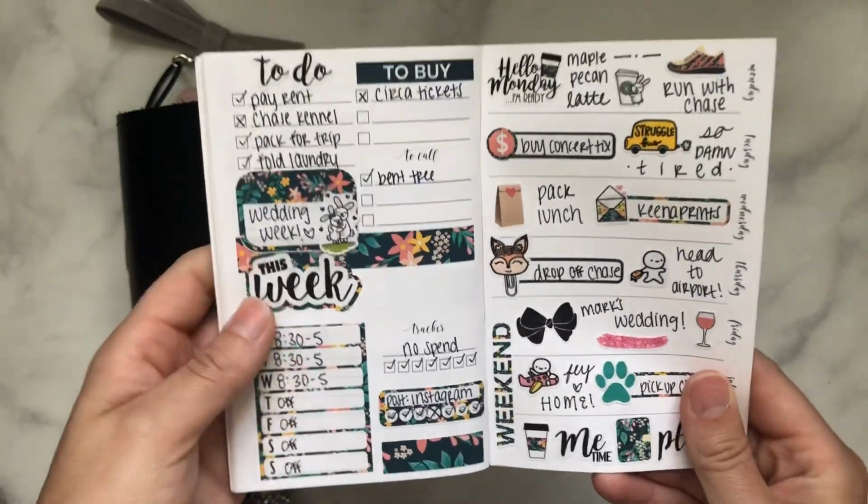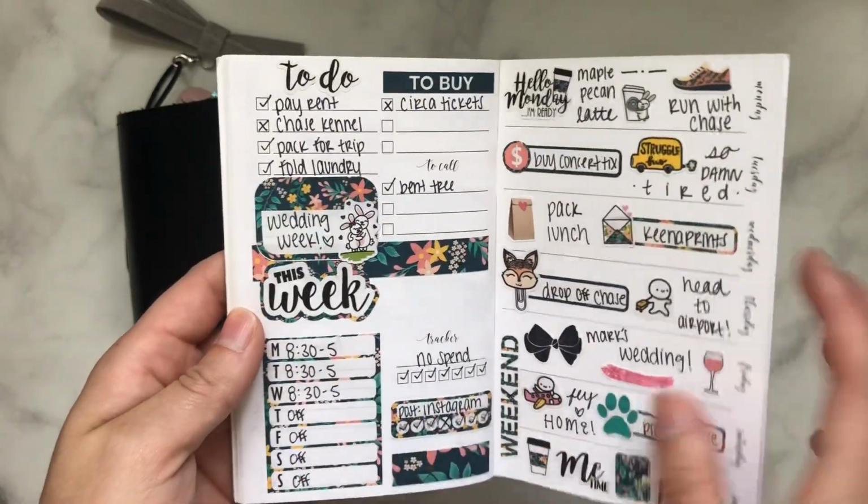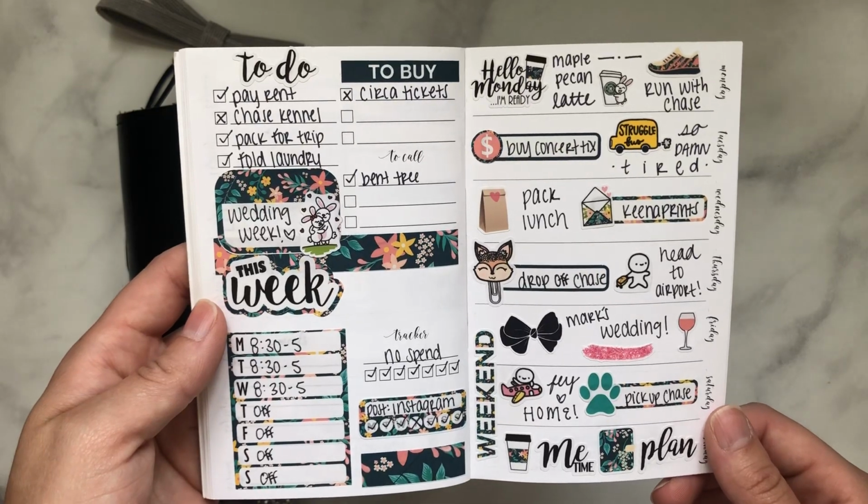So this was another Rockaway Paperco, same style as the other one, just different colors.